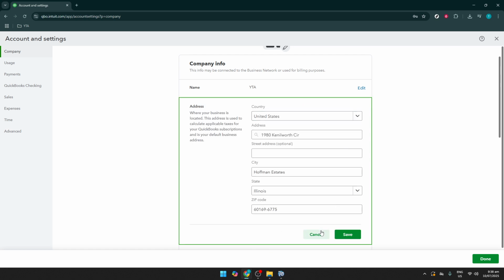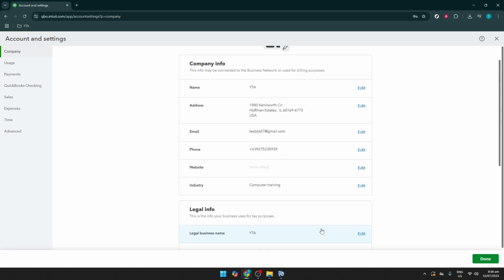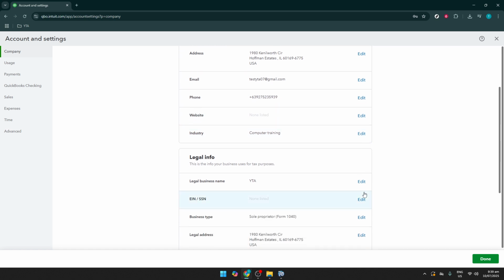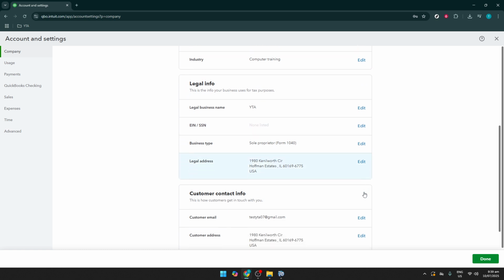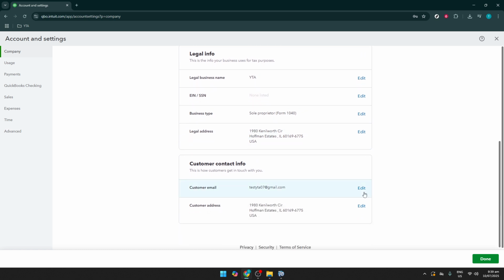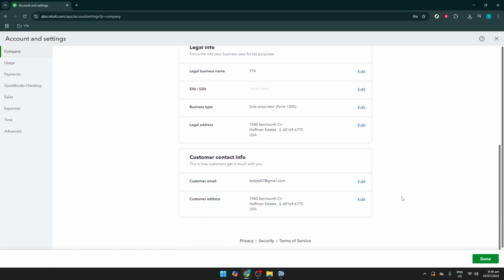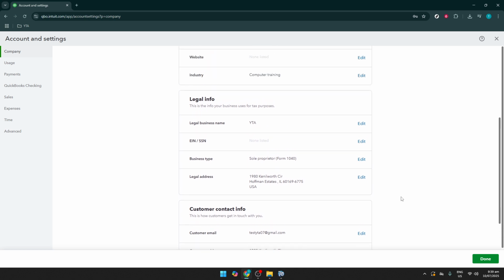As you explore the account and settings, remember that this is where you can really make QuickBooks work for you. Adjust your company's settings to reflect the most up-to-date information. It might include changing your contact details, configuring your billing preferences, or updating your subscription plan. Each tweak you make here can have significant benefits in how you interact with QuickBooks and manage your financial information.